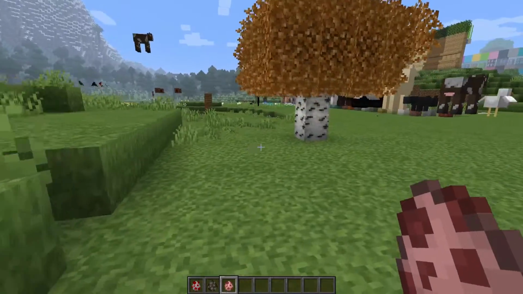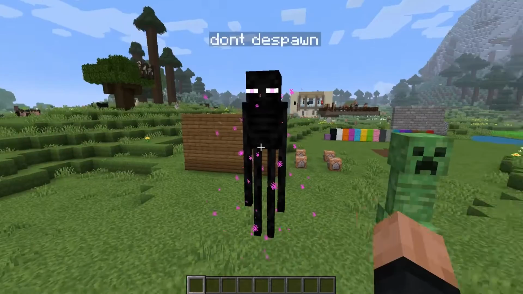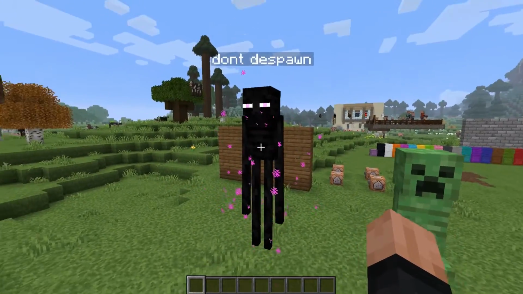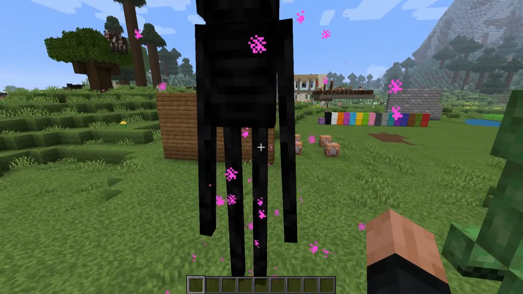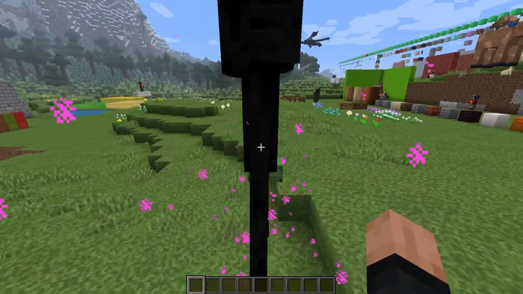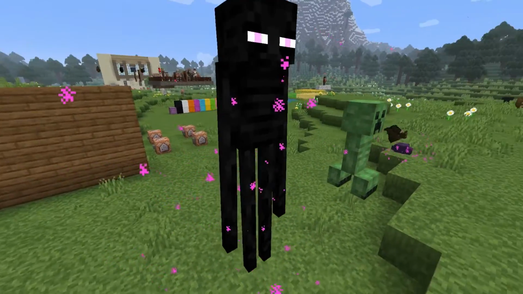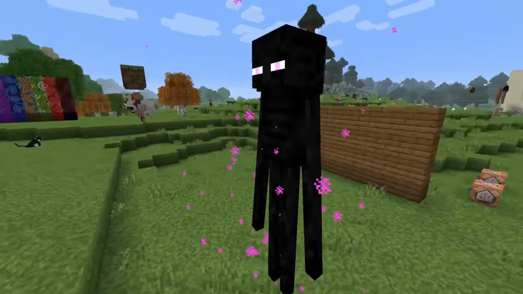And then last things I've been working on, I don't know why I named that guy, I spawned him with the no despawn tag, but I've edited the textures for some of the stuff that Jappa didn't finish. So here is the Enderman. I think he looks pretty cool. I like him a lot.